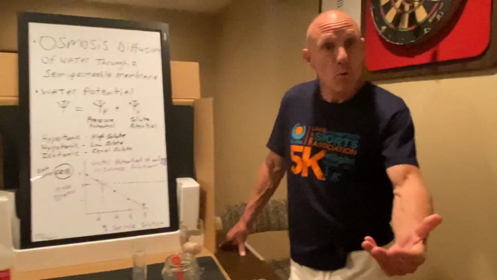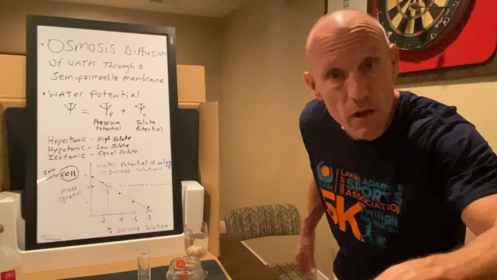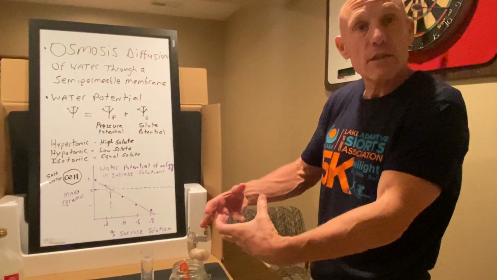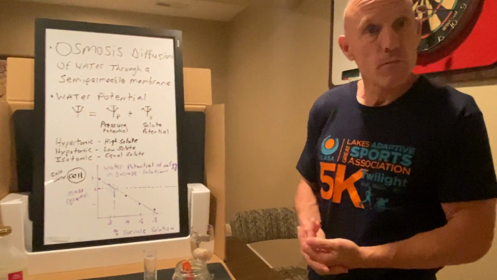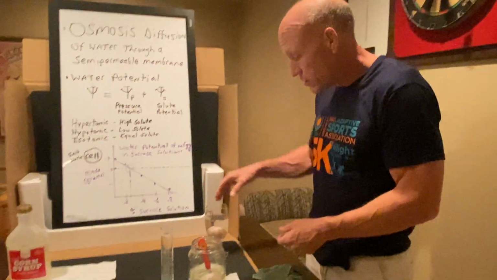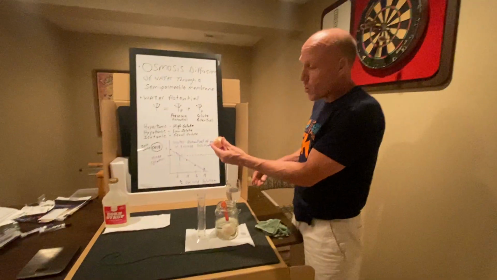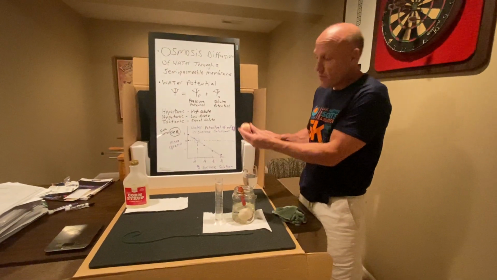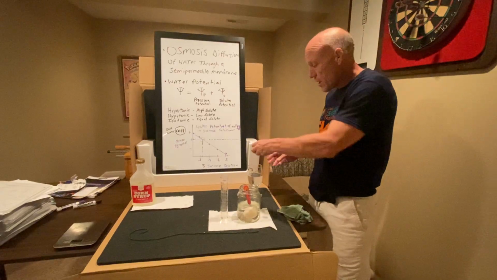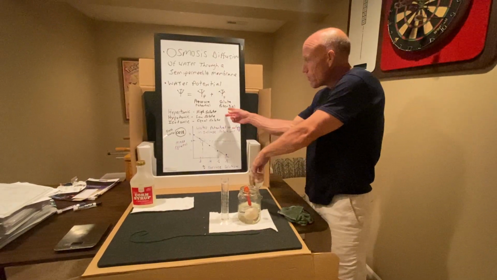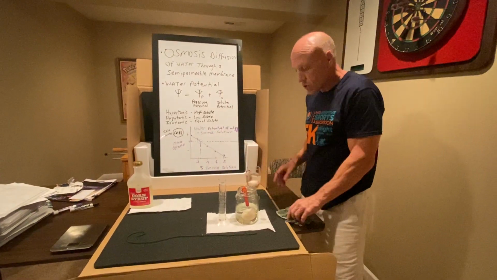Where's the low water potential now? Inside the slug. Water will rush into that slug. The slug will get bigger, right? And we're doing the same with the eggs today. I'm going to take Mrs. Treveline's egg one more time. It's a semi-permeable membrane sitting in that vinegar. We're going to take the shell off and we're going to change the solute potential to different solutions.